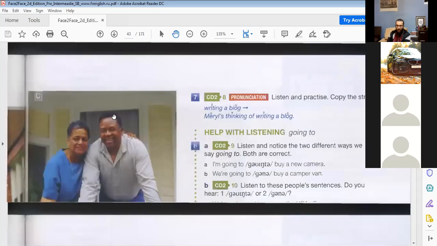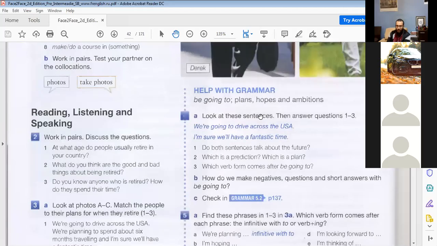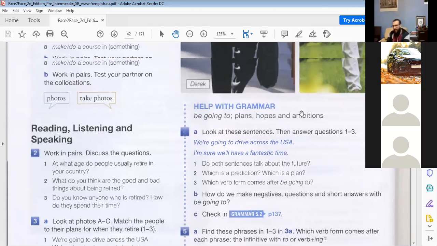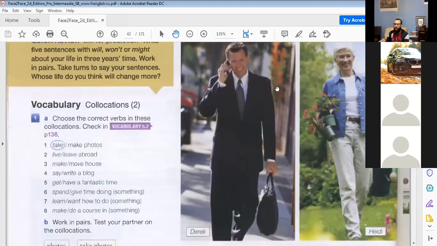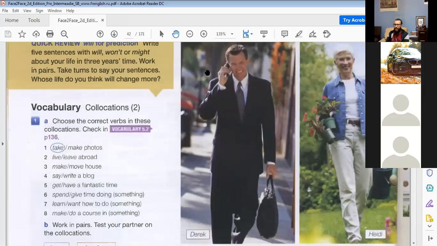All right, so my first question is, what do these people do? Or maybe let's change the question. What do you think they're doing now? What does Derek do? What's his job? Manager, maybe. Businessman. Maybe doctor, teaching at university. Doctor, professor. Maybe someone who works in a company. Maybe banker. These are good guesses. What about Heidi? Does she work, or do you think she's retired? She's a housewife. Retired. Maybe she's a housewife, maybe she's retired. These are good options.